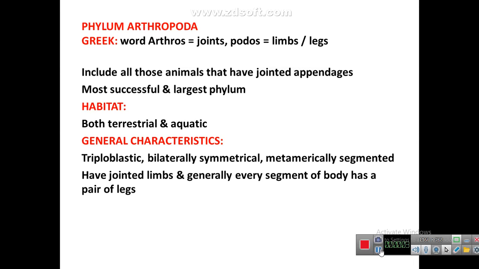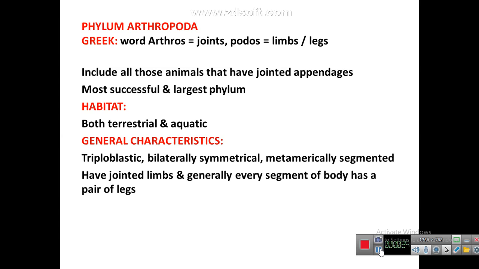Bismillahirrahmanirrahim. Phylum Arthropoda. Arthropoda is derived from a Greek word. Arthros means joints and pods means limbs or legs. The phylum includes all those animals that have jointed appendages, limbs or legs. It is the most successful and largest phylum on the basis of the number of animals included in this phylum.